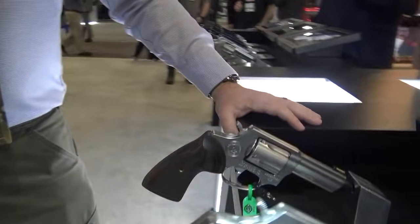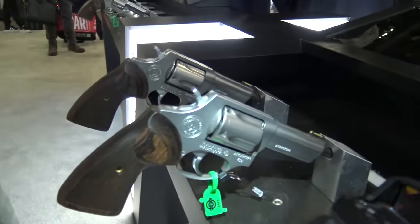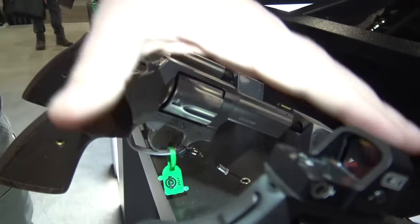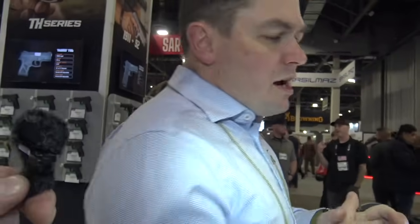Is that the only barrel length that you have on it? The executive grades are set up basically with no real options. Either you get the executive grade or you go get something else, right? Gotcha. If you want a 2-inch gun, we do sell 2-inch guns in the 605 line, but not on the executive grade. Is that a 3? Yeah, these are 3-inch guns. The Defender Toro and the executive grade are both 3-inchers. How has the show received those so far? Oh, just fine. They're digging them. The executive grade has been popular since we launched it.